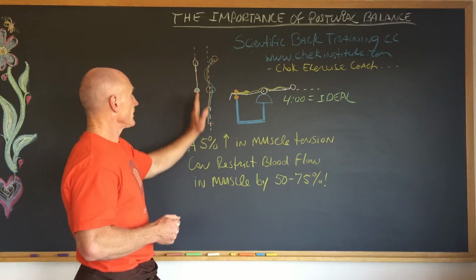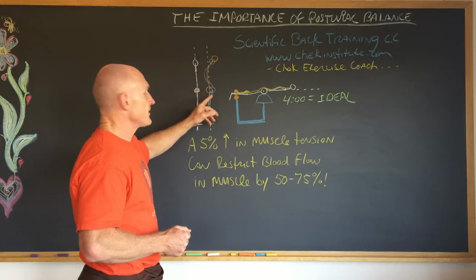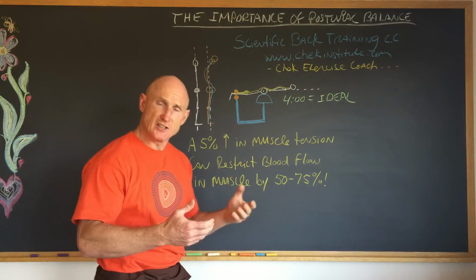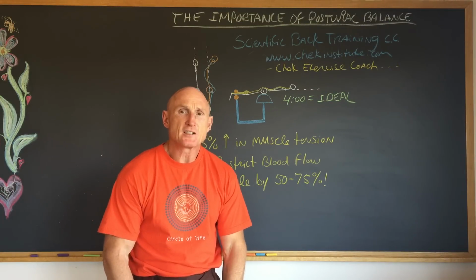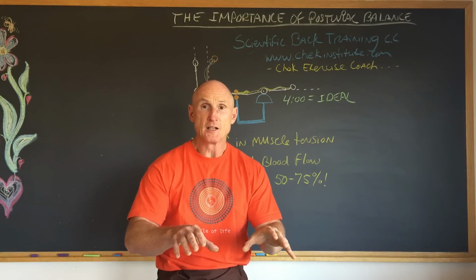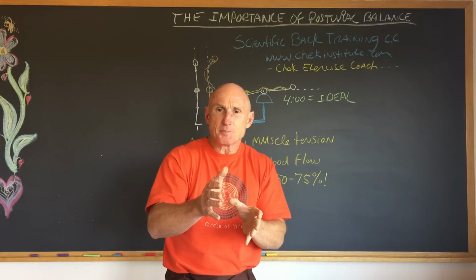So if you're looking at a plumb line, what you commonly see in people is any number of deviations. I've just shown two common ones here. If a person's head moves forward, such as sitting at a desk all day, and their back muscles get tired and they start hanging off the ligaments while typing on keyboards, and often desks are not set up properly, what happens is you start getting overload in key areas of the spine.